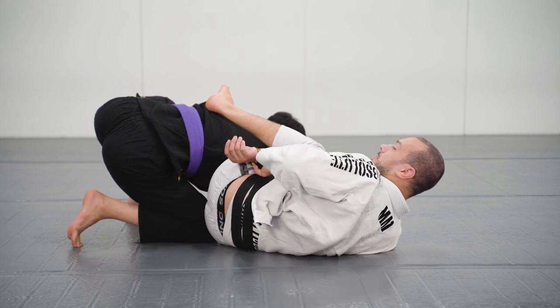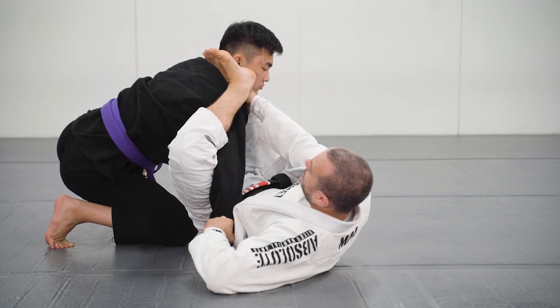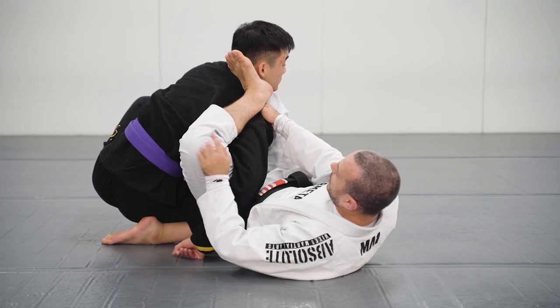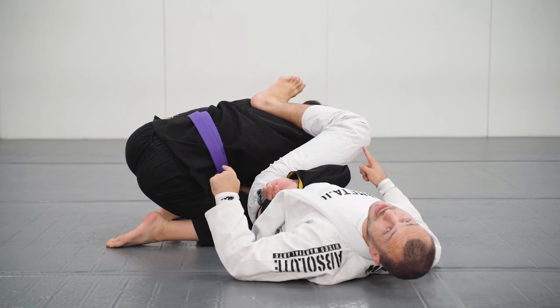You can just go like this, okay? This is better than the alternative, which is to do this, okay? Which is flaring my knee out to capture. Because he can posture against this. This itself doesn't break posture, whereas this, you'll see, does, okay?